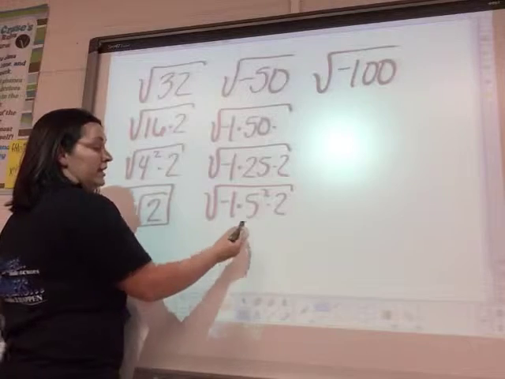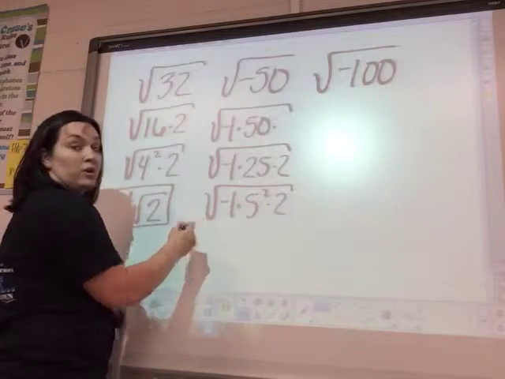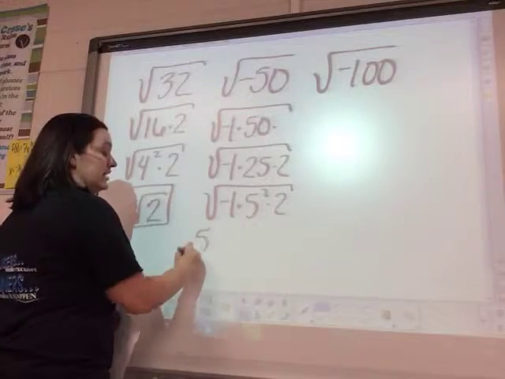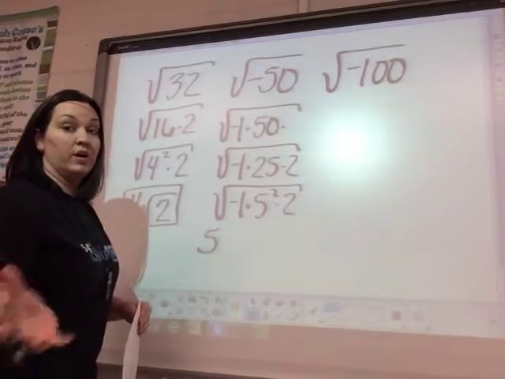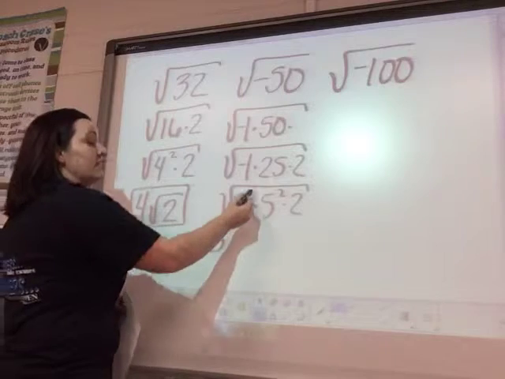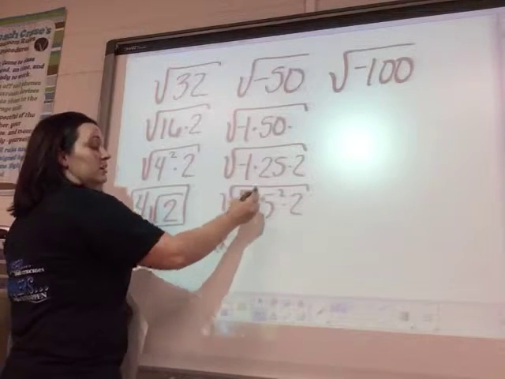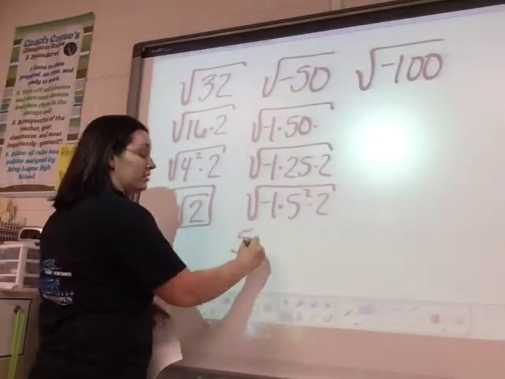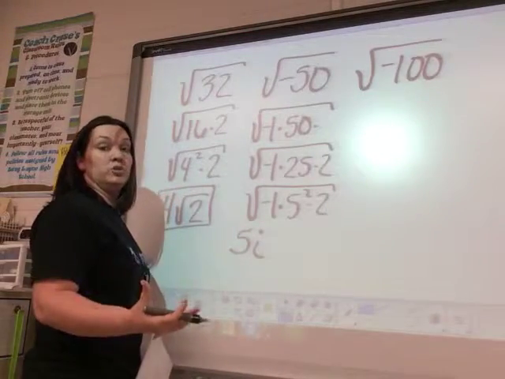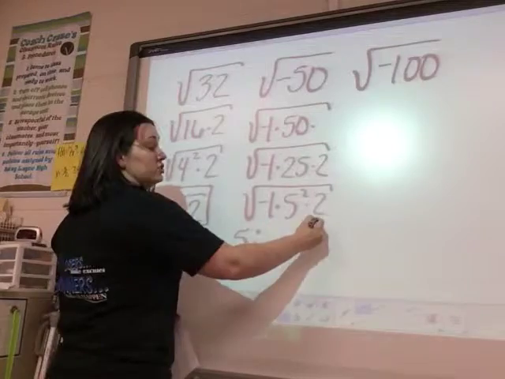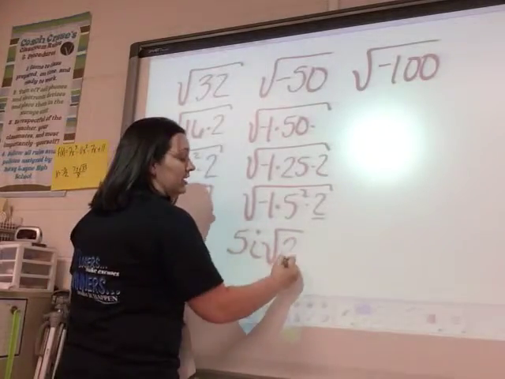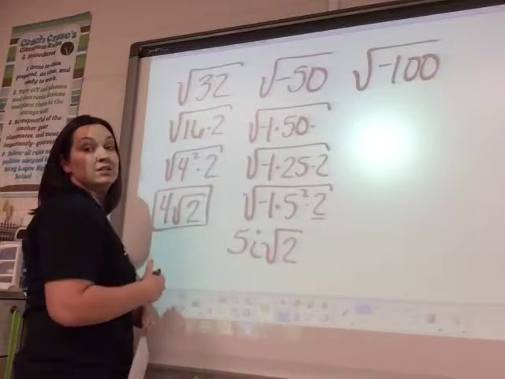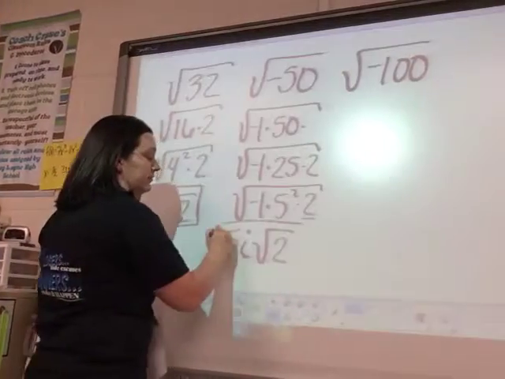And again, look at what cancels. That square and square root, they're opposites, they're inverses, they cancel. That 5 comes outside the radical as just the 5, not the square, because it cancels. This negative 1, it's your imaginary number. So it can actually come outside the radical, but not as a negative 1. It comes out as that imaginary i, what you always see in your answers. This 2 doesn't cancel with anything. It stays inside your square root. So 5i radical 2 is the same thing as radical negative 50.